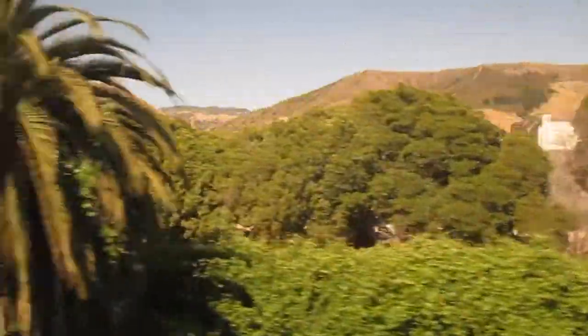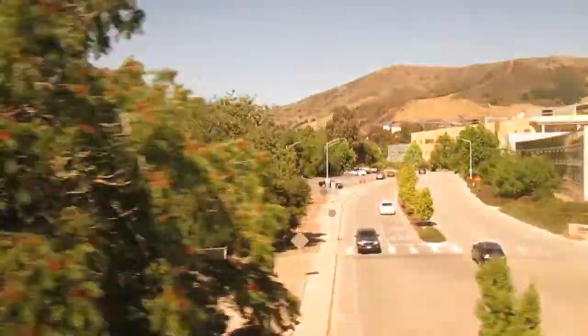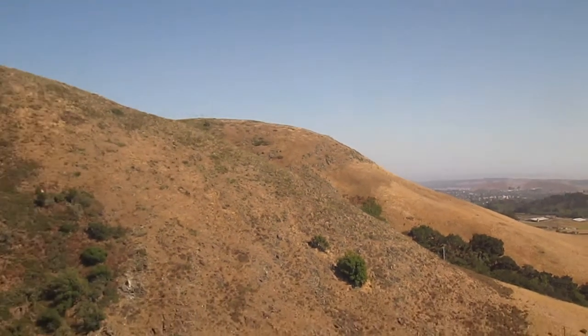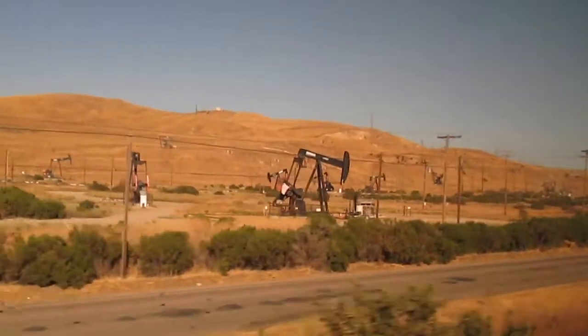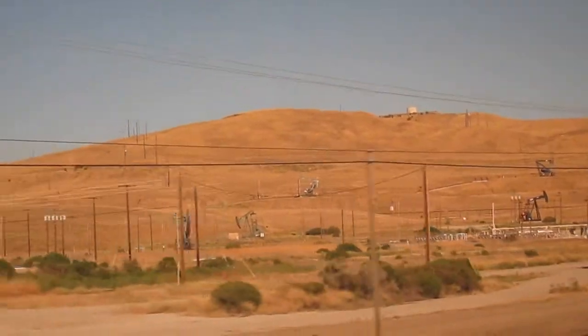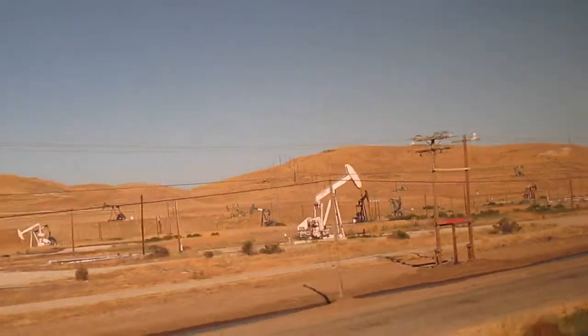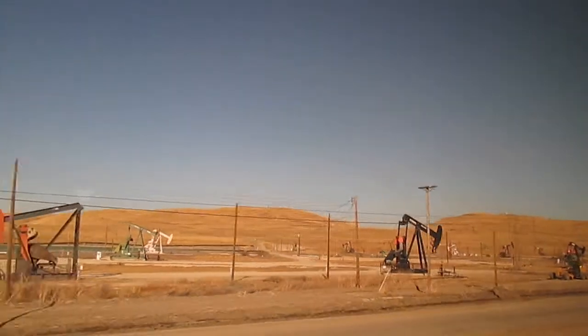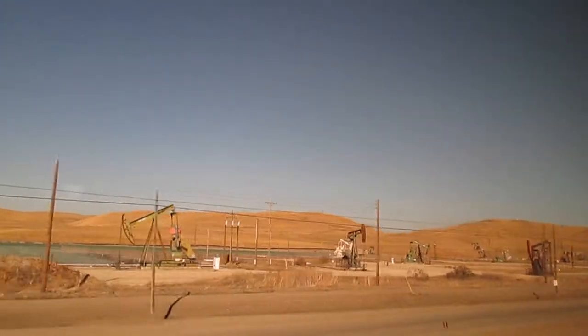In just a moment we'll be passing the athletic complexes, including the soccer fields. I took a nearly two-minute clip of this but can't show all of it — I want to show you the other things up the central coast, the San Jose area, dinner, and the end-of-video promise. About halfway between here and Salinas we got to see a bunch of Chevron oil drilling pits, and I am not at all pleased that these are still operating in 2020. We need to switch to electric cars, even if that means buying a Tesla within the next 20 years, and we need to electrify the train lines too.